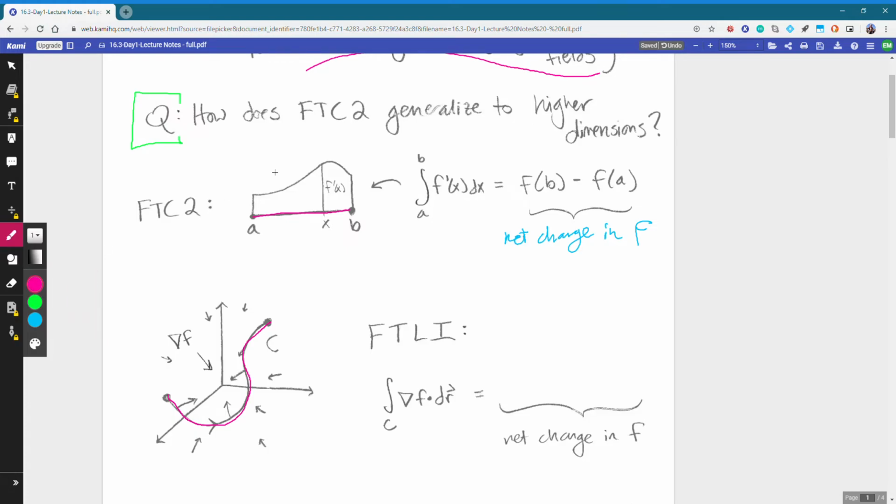And maybe instead of just some f prime derivative, we have a gradient field. Gradients use our partial derivative information. And so we could think about computing the line integral of our gradient field.